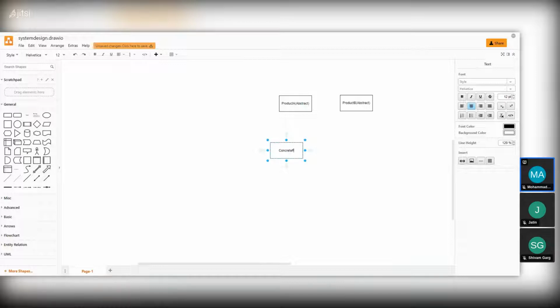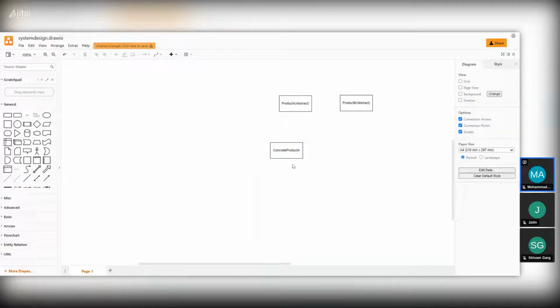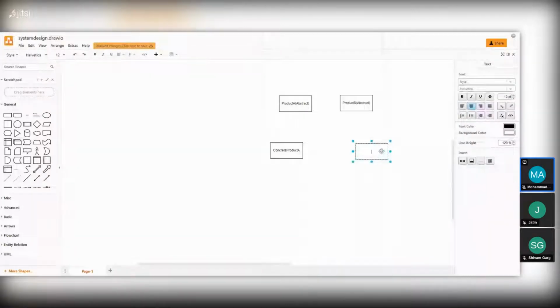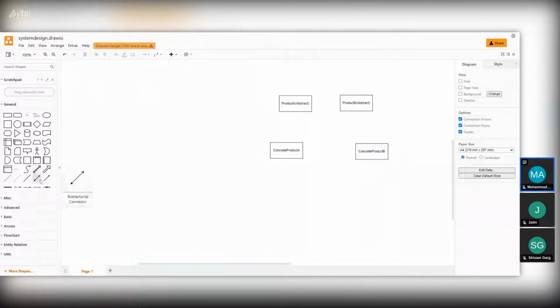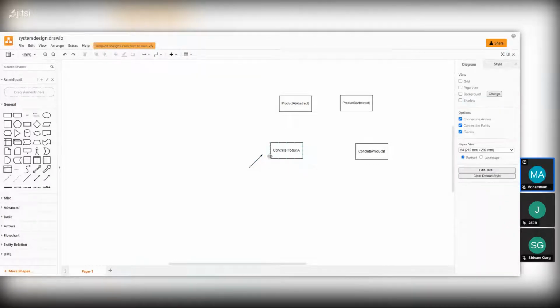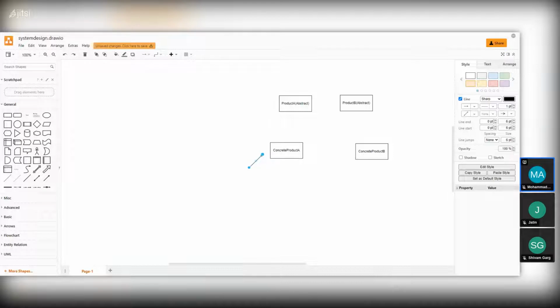Concrete product A, and then similarly we have concrete product B. These two will be implementing their abstractions.